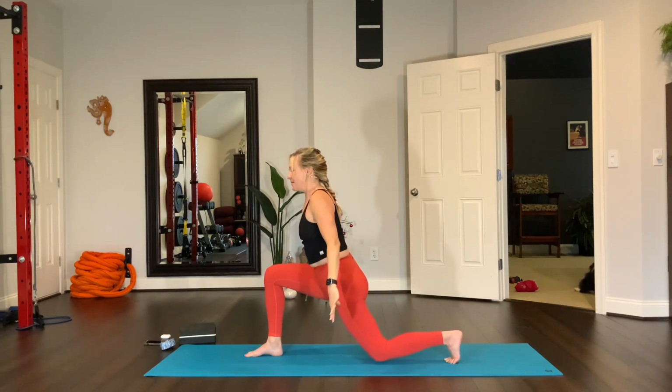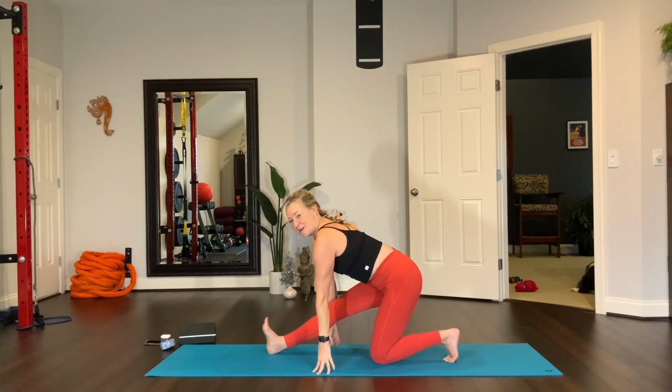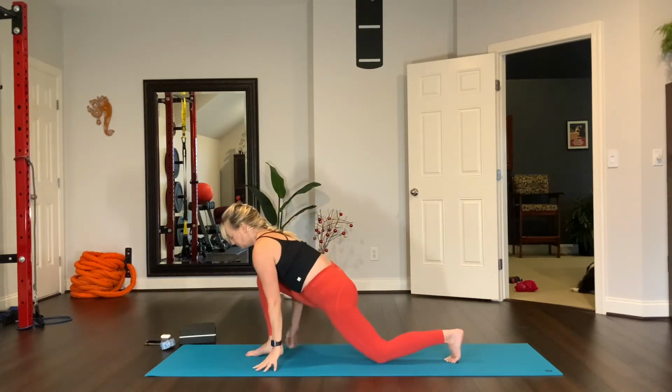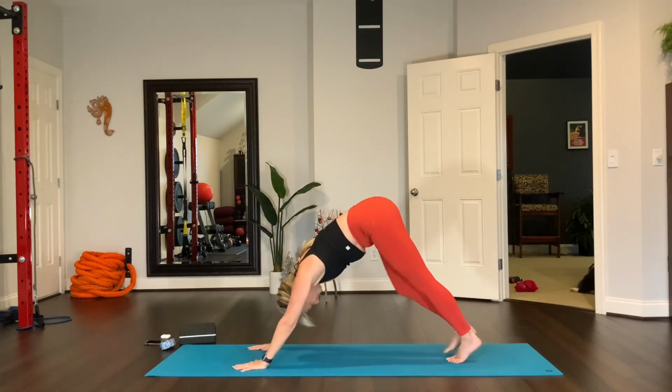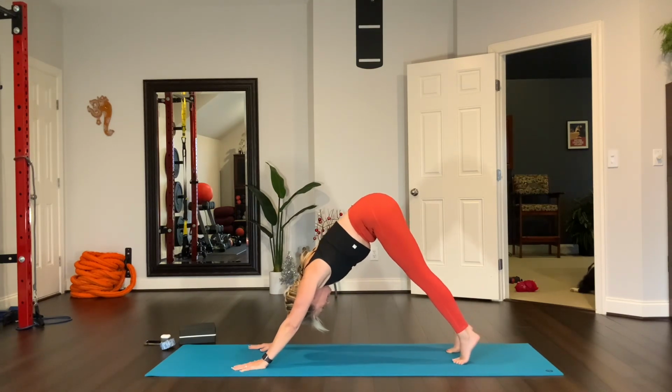Lower your knee. Half split. Ardha Hanumanasana. Flex your foot in the front, right there. Now put your foot flat. Press into the floor, downward facing dog. Breathe. Separate your feet and lift your heels up.